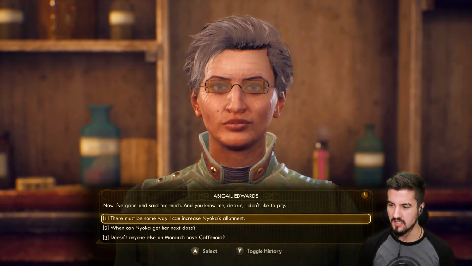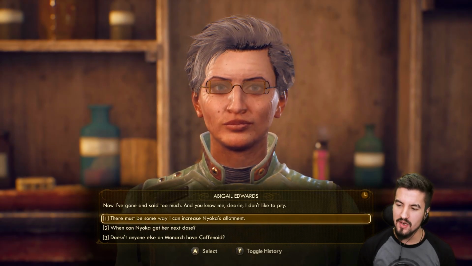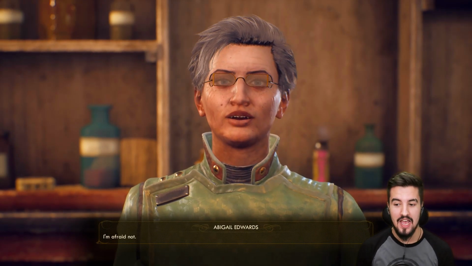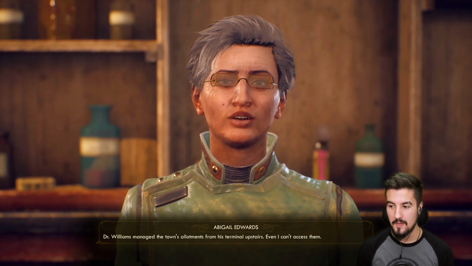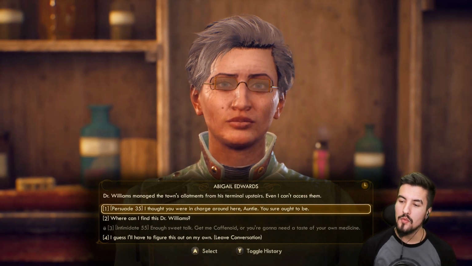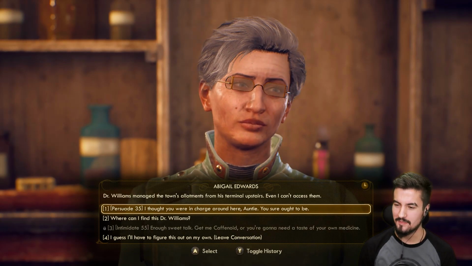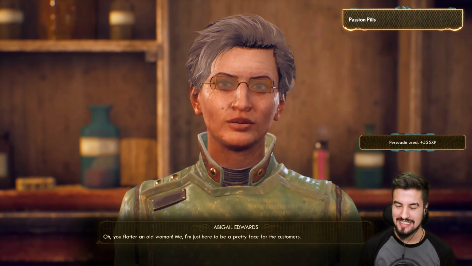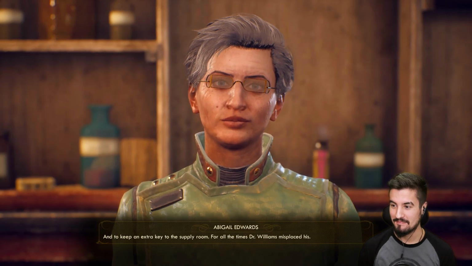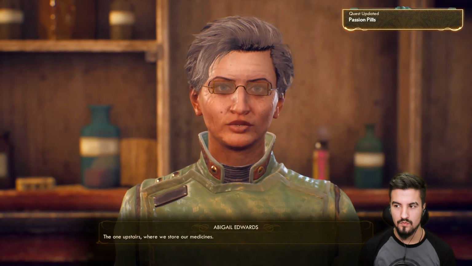Oh, of course, Abigail. I feel Gladys works more with you with that name and your personality. But anyway, there must be a way I can increase Nika's... any straight and narrow way. I'm afraid not. Got it. Dr. Williams managed the town's allotments from his terminal upstairs. Even I can't access them. Oh, I thought you were in charge around here, Auntie. You sure ought to be. Oh, you flatter an old woman. Me, I'm just here to be a pretty face for the customers. Yeah, okay. And to keep an extra key to the supply room. For all the times Dr. Williams misplaced his. Remind me, what supply room? The one upstairs, where we store our medicines.